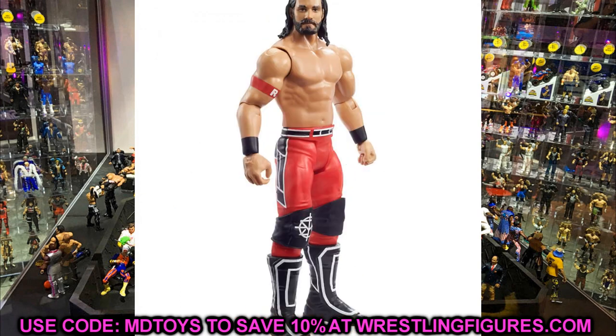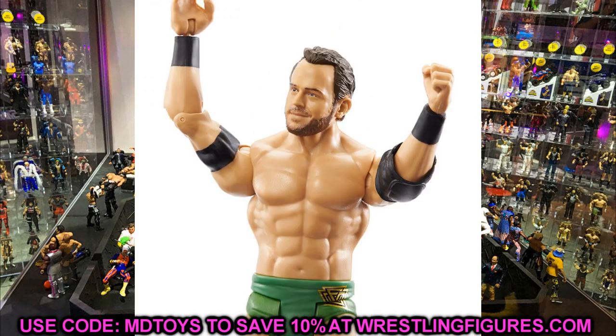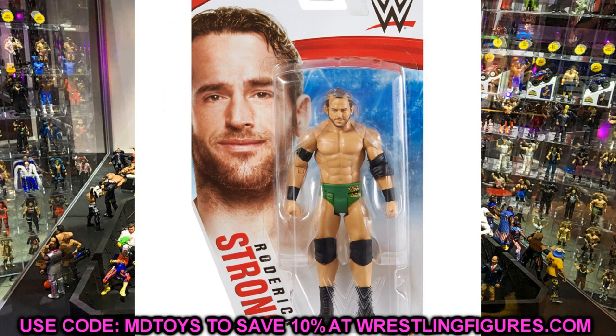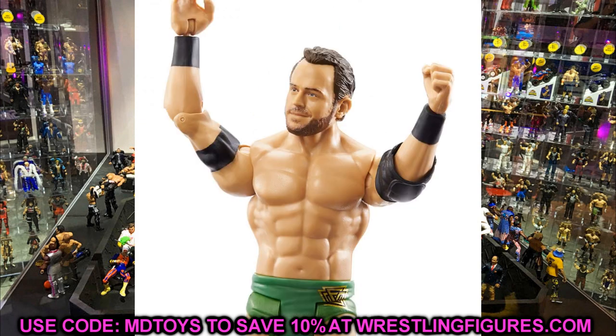But outside of Seth Rollins, guys, we also have my boy Roddy Strong, and I call this the Notre Dame attire. It's like the green gold attire here, and it looks really good. You got the Undisputed armband, you got the elbow pad, nice head sculpt, nice knee pads and everything like that. The Roddy Strong looks really good. Same head sculpt we got on the Elite 72, which was 10 series ago, but it's still really good. I like Roddy Strong a lot, so if you guys missed out on that Elite, you just want a Roddy Strong. I know we don't have any other figures, I don't think, in this green attire from Undisputed Era, but if you don't want the green attire, you can get the Chase variant version.